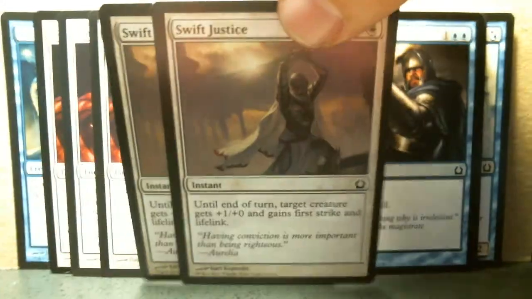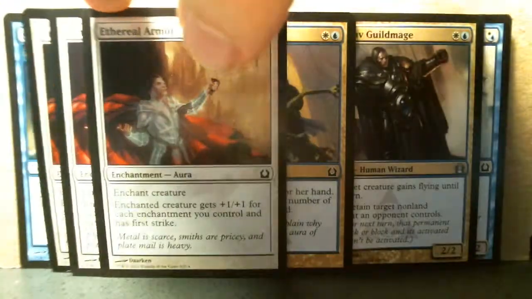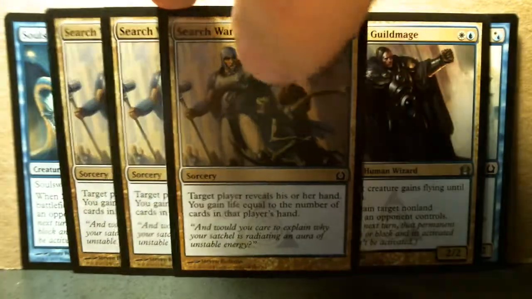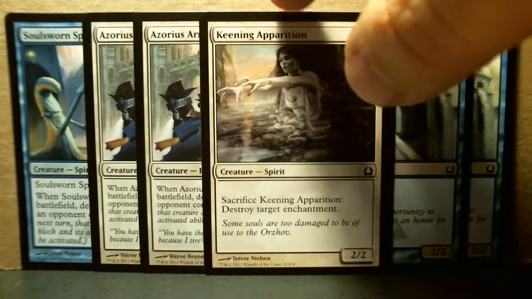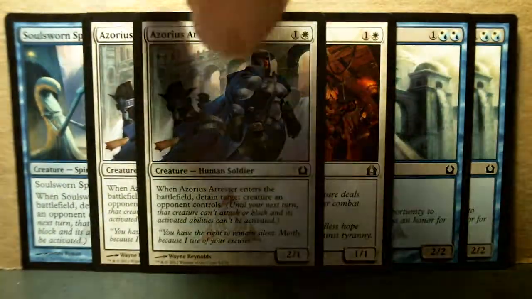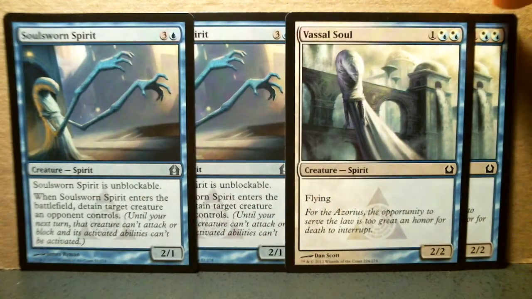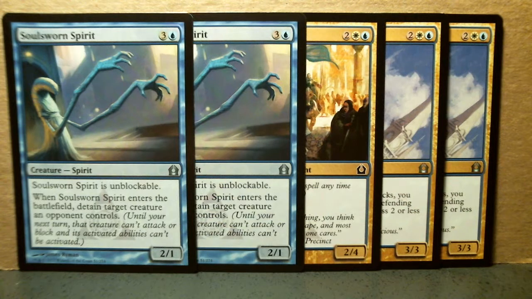2 of Swift Justice, that's 2 cards. 2 of Cancel, that's 4. 3 Ethereal Armor, that's 7. 3 Search Warrant, that's 10. 11. 12. 14. 15. 17. And 22. I think I dropped another card in there somewhere. I thought I had 2 of the new Craft Guildmage. So I think it's really 2 of those.